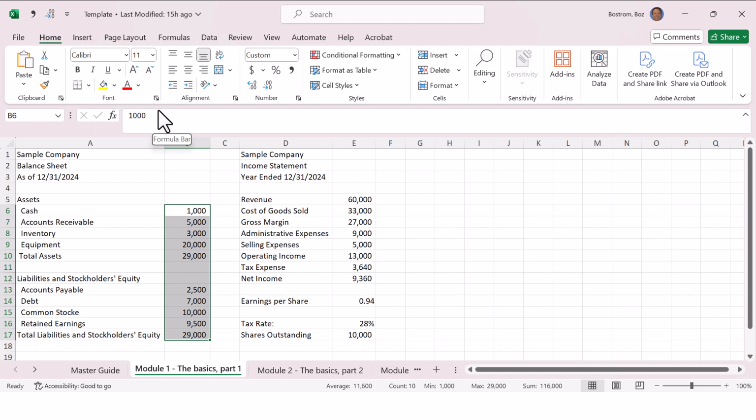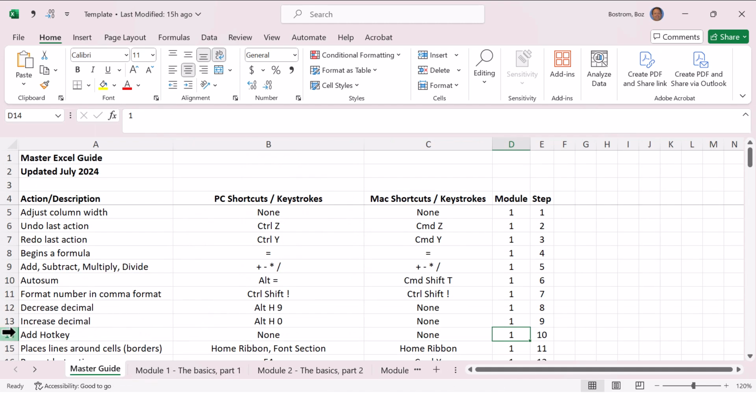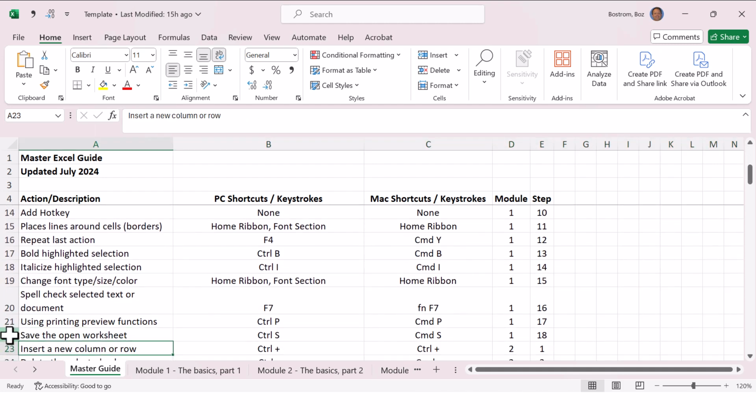But if there is a shortcut that you use a lot, or a feature that you use a lot that is kind of, I'll just use the word clunky to get to and not easy, this is where you could end up creating a shortcut for that. So again, undo oftentimes is a default right there, but Control Z is really easy to push. So maybe even easier than an Alt 1, Alt 2, Alt 3, whatever. So I wouldn't mess with that. So that is how you do your hotkeys, or your quick access toolbar.